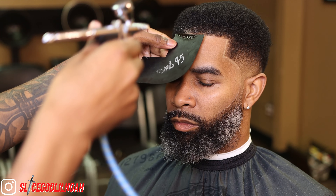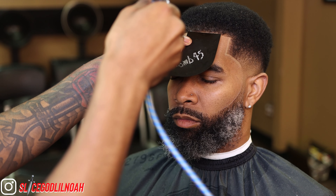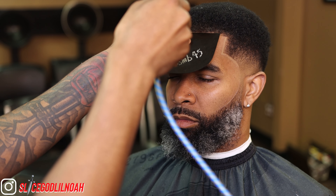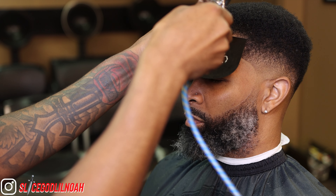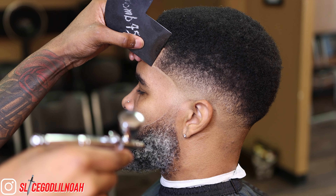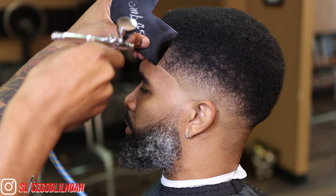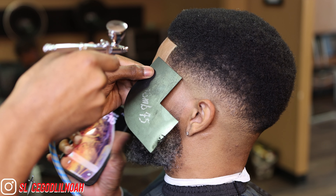I had a lot of people in the comments of my videos telling me to get an airbrush, and I guess because they have one in their arsenal they want me to show how I would use it. I'm using a Kiss Express and alcohol mixture in the airbrush, and I'm just applying it lightly. I really only like using it as a base for clients with light spots. In this case my client has a few light spots and also gray hairs that make it appear to be a light spot. I don't like spraying it too heavy because it gives out that shiny look — I'm more of a matte look type guy when it comes to enhancements.